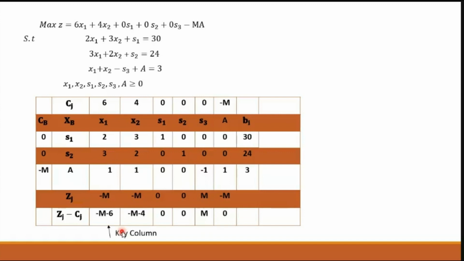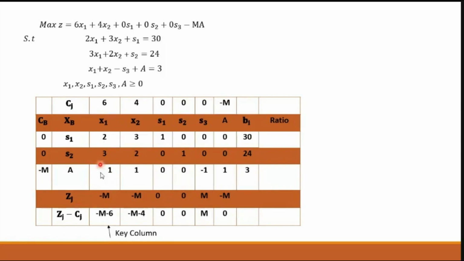ठीक है, अभी की कॉलम, तो की कॉलम में कितने एलिमेंट्स हैं? एक 2 है, एक 3 है, एक 1 है ना. 2 3 1, ऑल द 3 आर पॉजिटिव. अगर यहाँ पे कोई भी नेगेटिव है, 0 है, तो उसका रेशियो नहीं लेना है. तो नेक्स्ट वी हैव टू कैलकुलेट द रेशियो. Ratios are taken only for the positive numbers in the key column. If you have any negative number or 0, then the ratios are not considered.